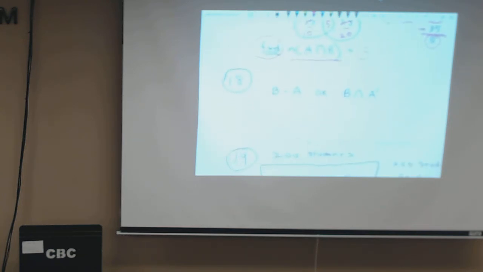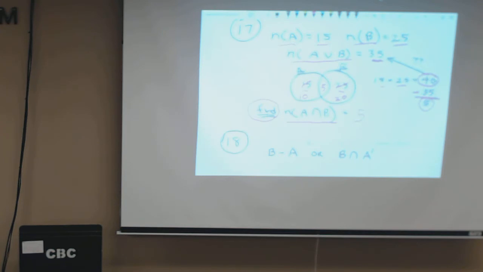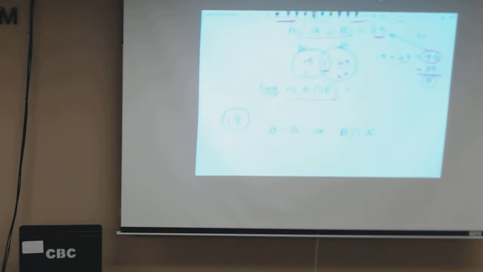Number 18. But wouldn't, since there's the n in front of that, wouldn't it be asking for just the number of elements? And how many elements are in the intersection where A and B overlap? 1. 5. But isn't that just one element? No, because see, what did it say? They're giving me the number of elements. Oh, I see. Good. So that's why look at that n. When you see that n in front of it, that changes the way you work with it.